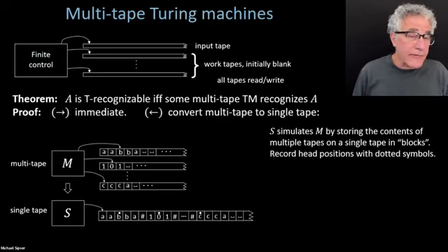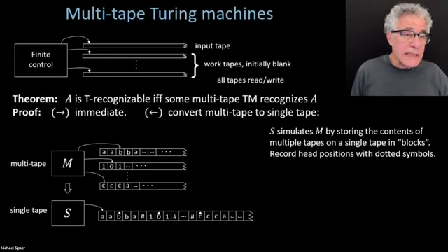And how am I getting that effect? Well, we've seen something like that before, where we just expand the tape alphabet of S to allow for these dotted symbols as well as the regular symbols. We also expand it to include the delimiter markers that separate the blocks from one another, which I'm writing as a pound sign. So we can get that effect simply by expanding the tape alphabet of S.